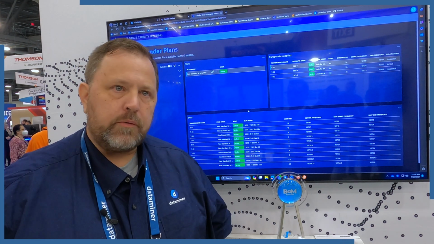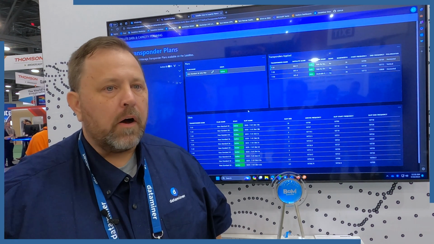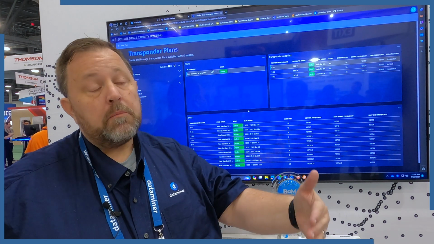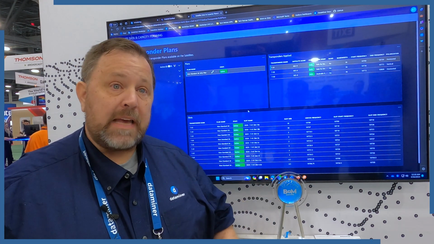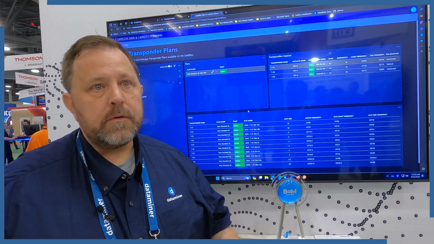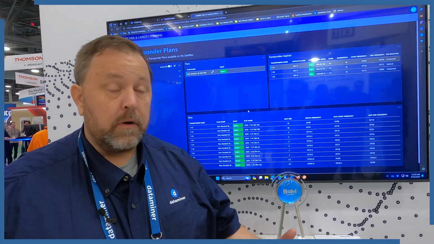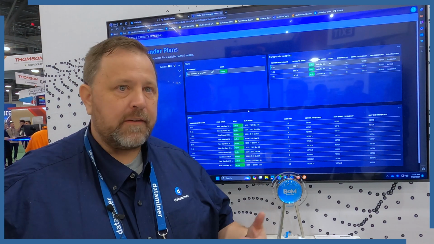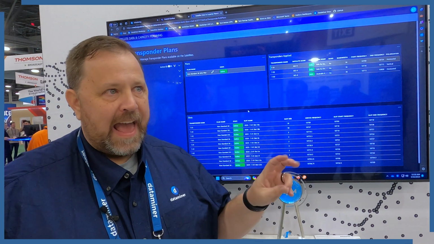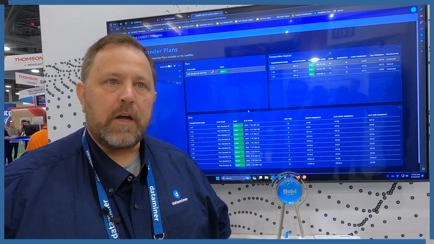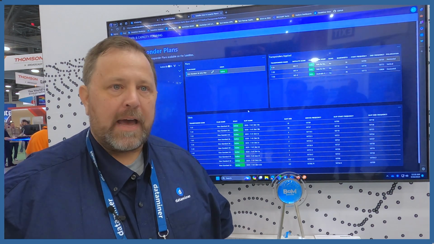So it's a very unique offering. Also, the fact that Data Miner is not just a scheduling tool, but also has hooks into the actual gear that we're using. We can have this feedback from a scheduling perspective as well as live, so we can see sort of that as-engineered and as-is look, which is a unique offering that we have.